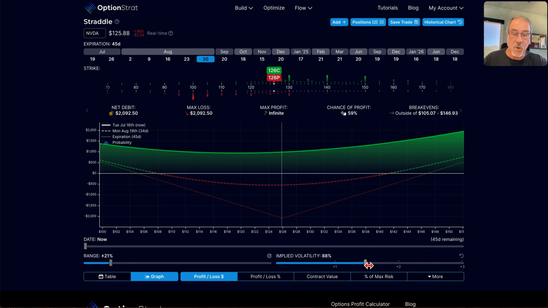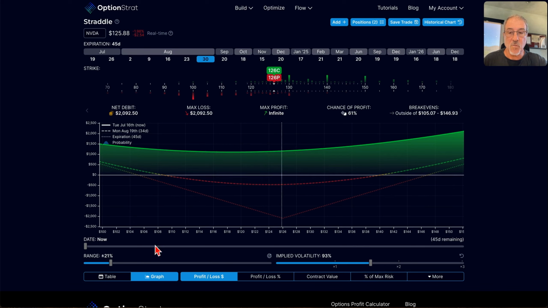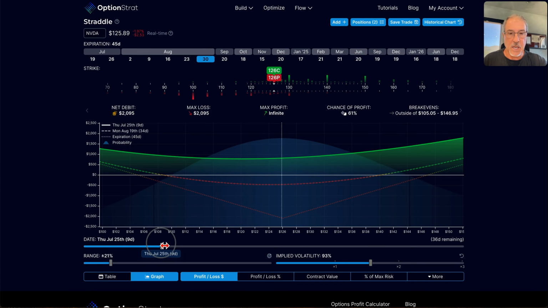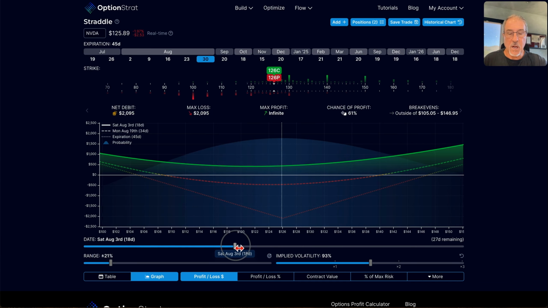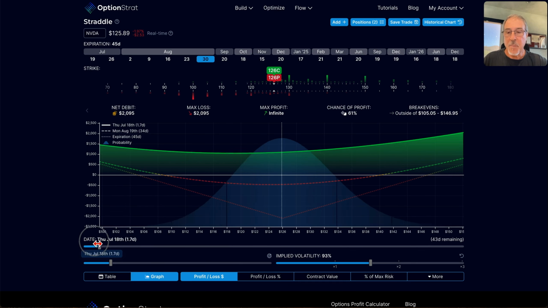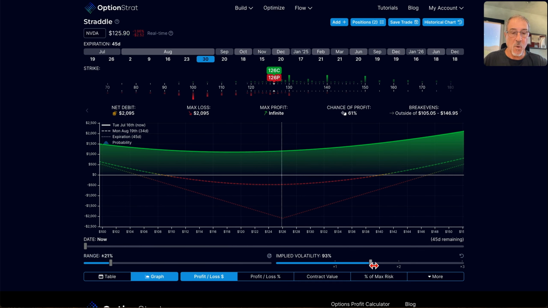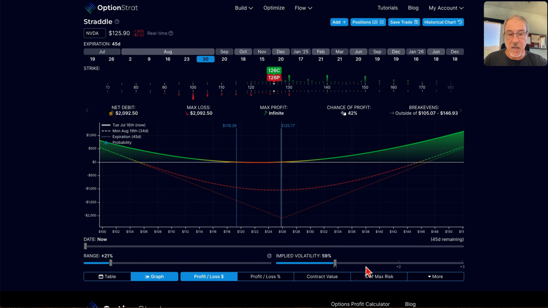Now, we have to also understand that as volatility is rising, theta decay is going to be working against us. So as we go along here, theta is going to be ticking away to take money out of this trade at the same time that volatility is potentially putting profitability back into that trade. But again, what will often happen is going into earnings, the volatility increase will often outpace the theta decay. So that's the premise here.